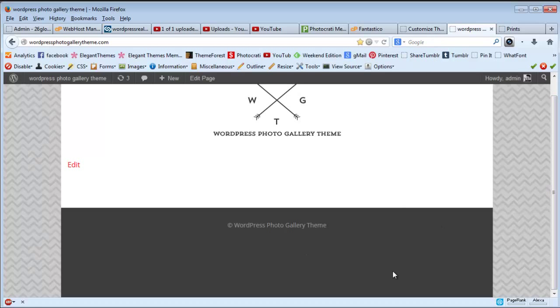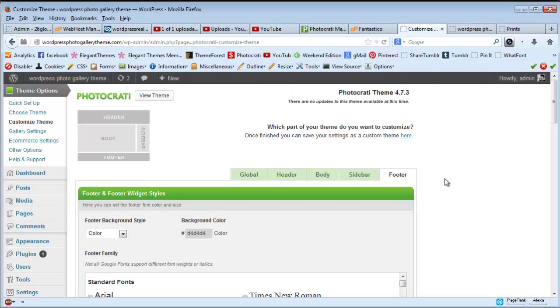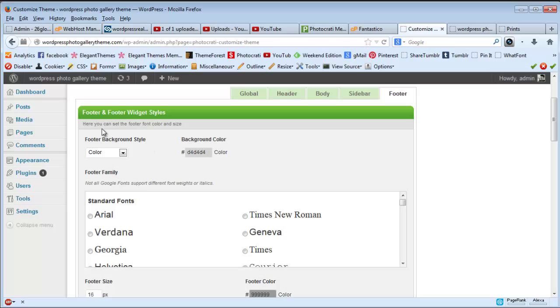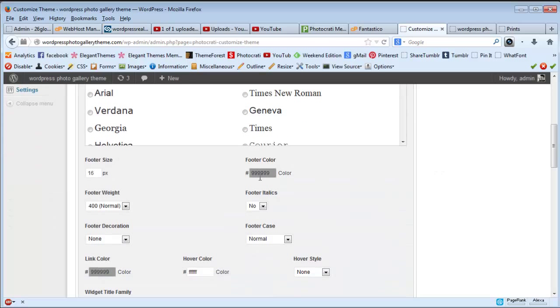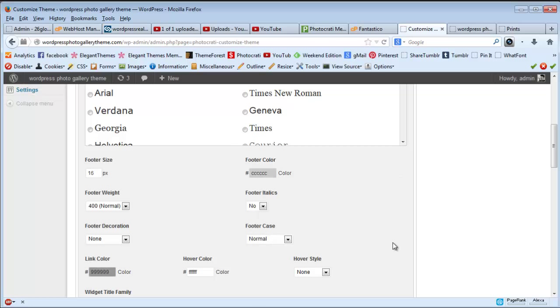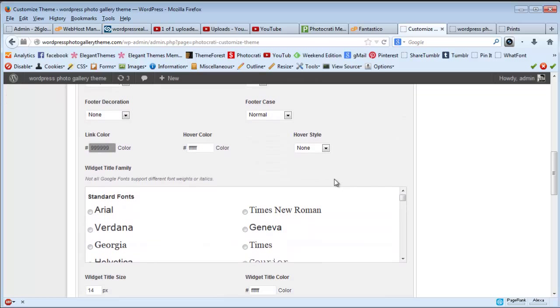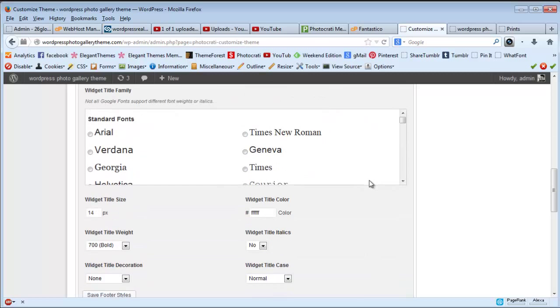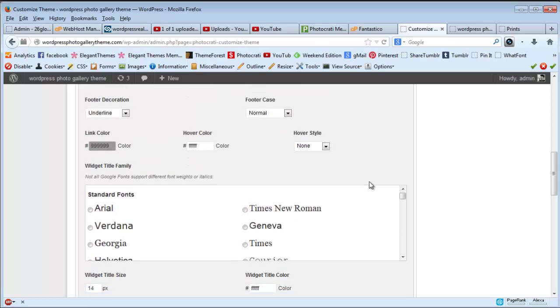I didn't select the right color for this, so let's see, footer and footer widget styles, background color for the widgets. So I selected the wrong color. Footer color here is, I'll change this to a lighter color. And just save that.